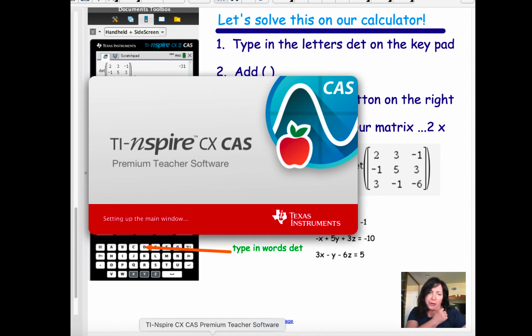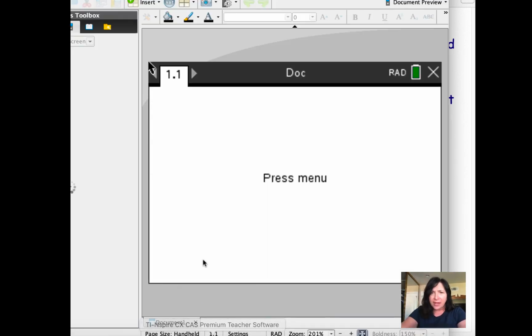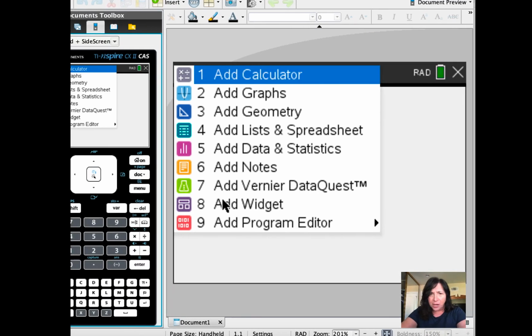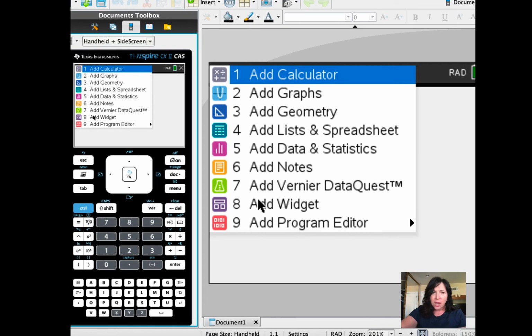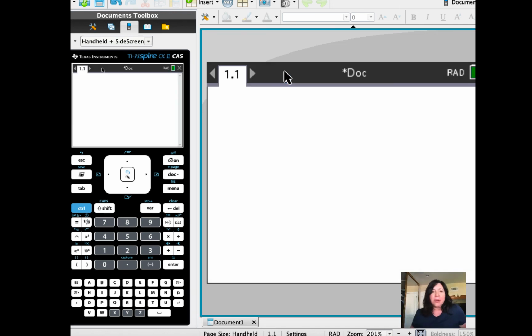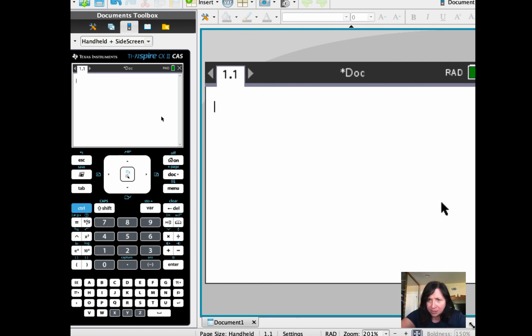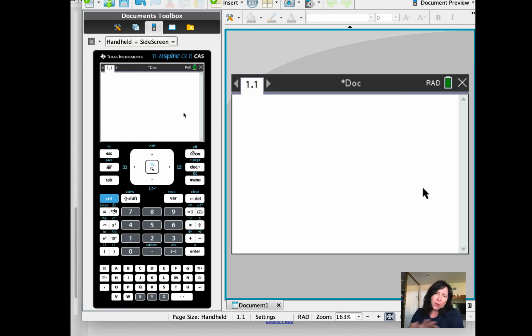Let me get my calculator up and at 'em. I'm using the Inspire here, the TI-84 I'll try to get by class time. I'll do what I can. Okay, so the first thing you're going to see here is you have to pick what you're going to do. We're going to use a calculator. So we're going to click on Add Calculator, and now we have that. I think I need to make this a little bit smaller. There we go. Okay, so there's my calculator.